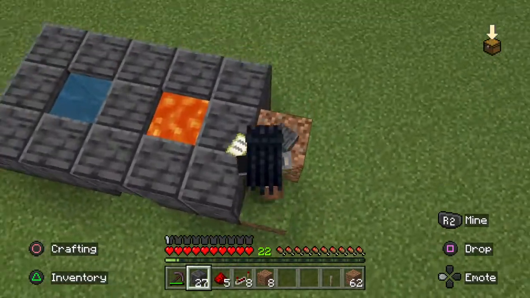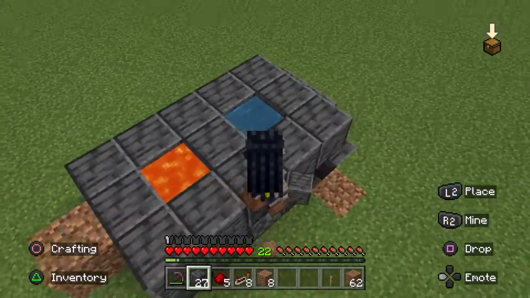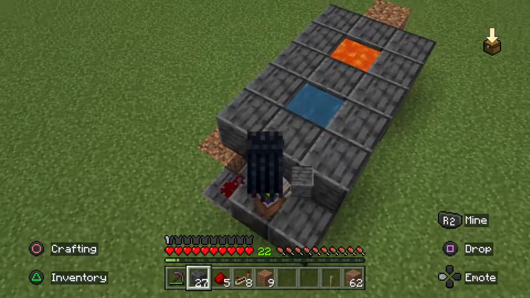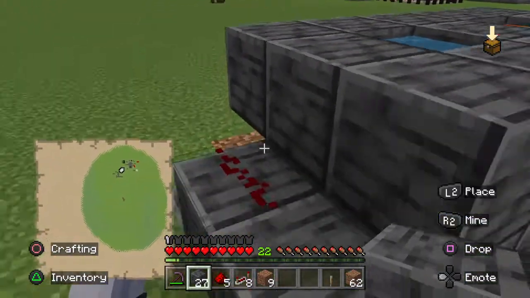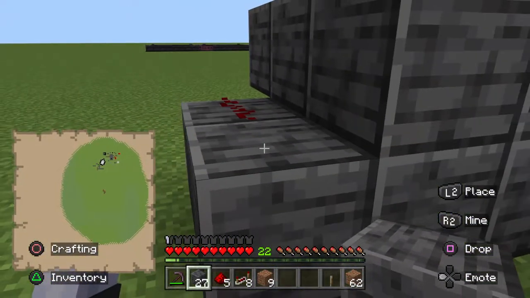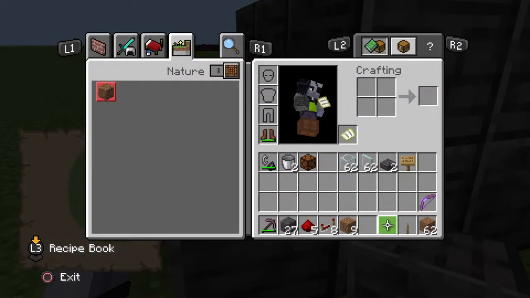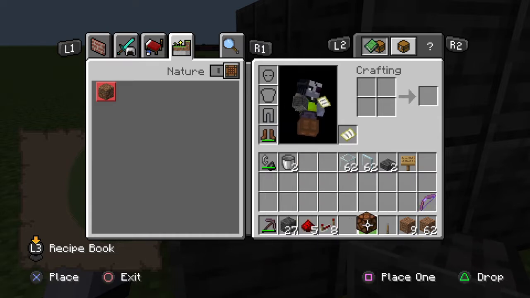You don't need the dirt blocks. I just have this to get up there with. This is how it looks so far. And so here's another thing. You don't have to. Here's another optional thing that's coming up right now. You don't actually have to do this, but this is what I wanted to show you guys.